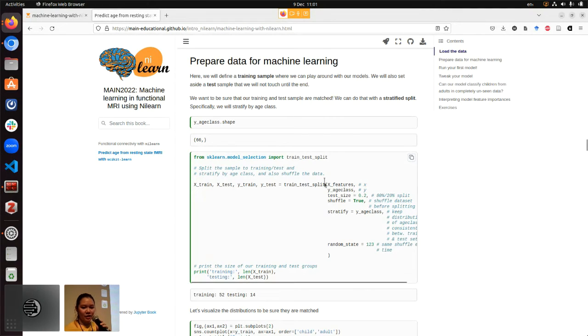In both the training set and the testing set, we need to make sure the proportion of child and adults are equally represented. So here we can use a scikit-learn function called train_test_split, and it will be stratified by the class we have in the data. We decide a testing data set size, and here we are using an 80% to 20% split.